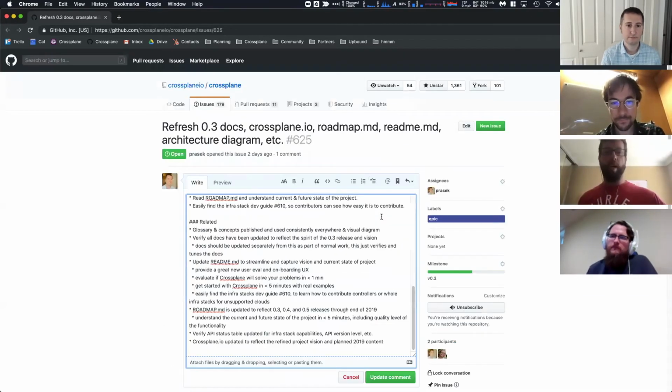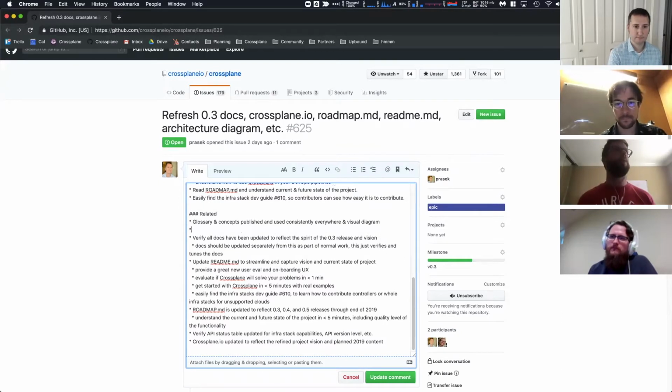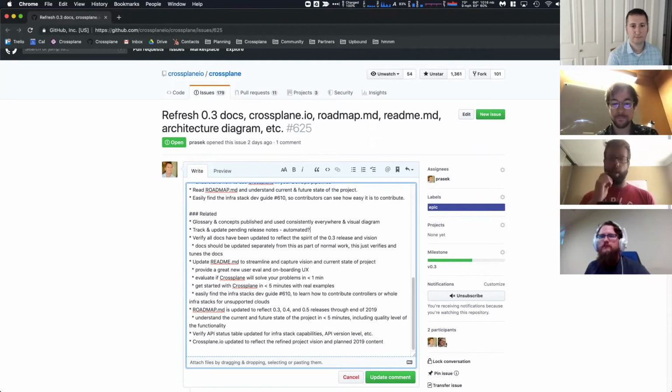We have a pending release notes file, and I can't remember, is that part of the pull request template still? I had put that there a while ago, and I don't think anyone's followed it at all. We are really good about that in the Rook project, but we have not been doing that in Crossplane, and that makes the release notes a lot more difficult to write at the end of the milestone. Yeah. So that's a really good point, man.